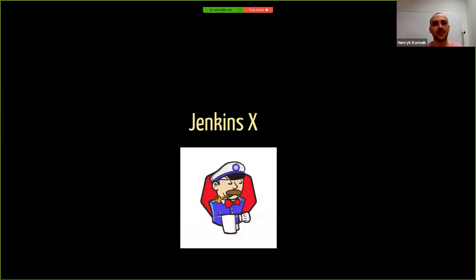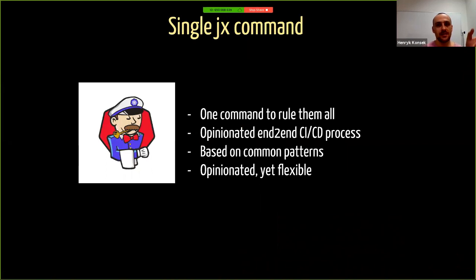And this is where the Jenkins X project comes in. Jenkins X basically provides you a single tool, a single command to rule them all, to rule all the other tooling. And it is a simple tool that also provides you an abstraction around, for example, cluster provisioning. So you become kind of cloud provider agnostic when defining certain stuff.